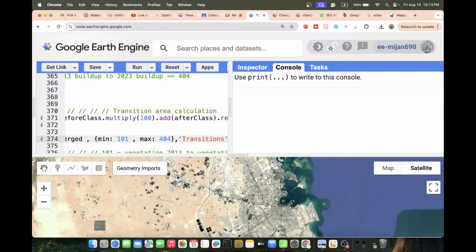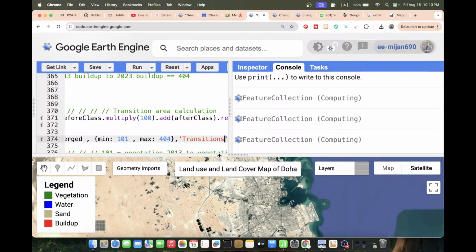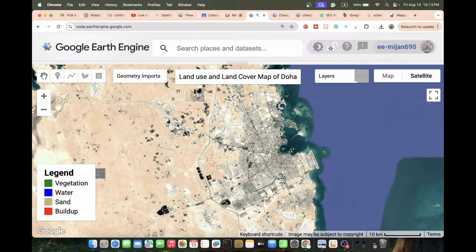Now run the code. So now it displayed the transitions.